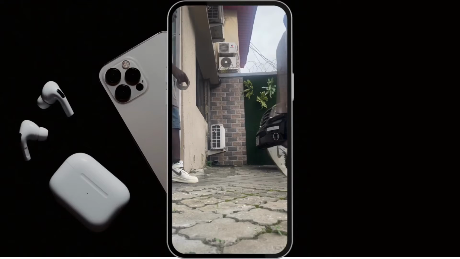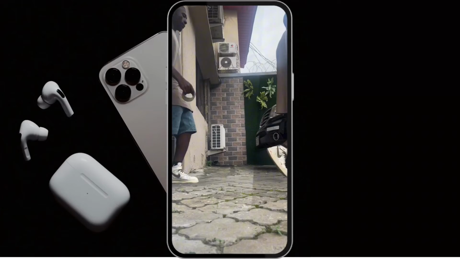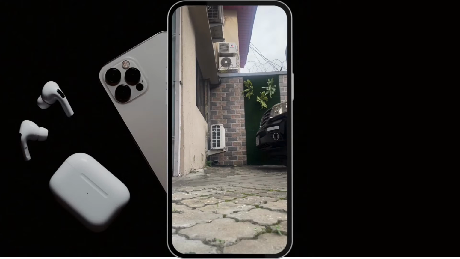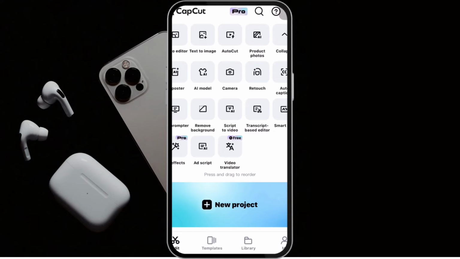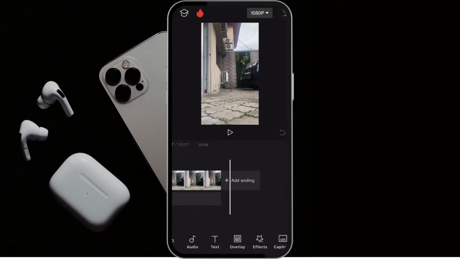Okay, so when you open CapCut, you go and import all the clips that you want to edit and overlay. You begin to overlay them on one another. But in this tutorial, I'll be using just one clip and overlaying it on itself. I'll have to duplicate it so that I can reuse it. But if you want to use multiple clips, you can just import all of them and overlay each and every one of them on themselves. This way it will be easier for you. But if you want to do it manually, adding them up as you proceed, it's still okay. Just whatever you feel is best.